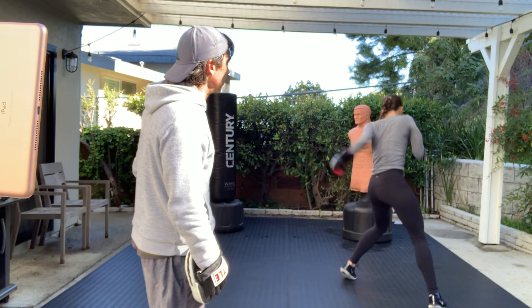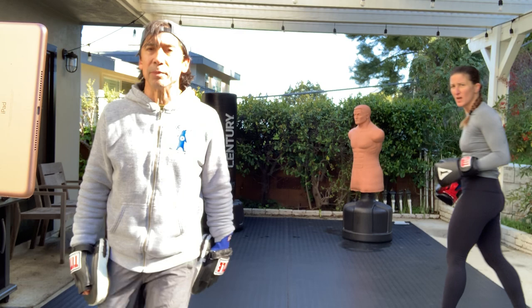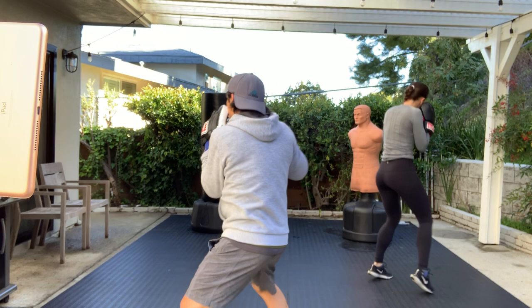I want you to finish with a hard right hand. So after you swing through on the hook, fire the right hand up the middle. You can step on it. For southpaws, we're jab, slip, hook, right. I want a left hand on the end.